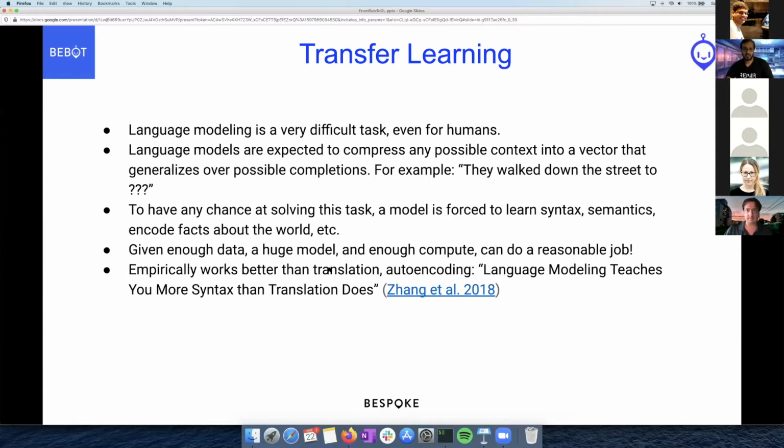And there's some research that it works better than auto encoding. I won't get into detail about what auto encoding does, but briefly, instead of predicting the next word, it reads in a particular set of words and then tries to predict them again with two different networks, two different models.